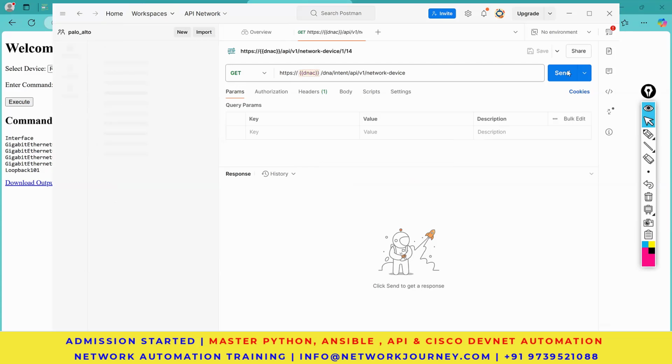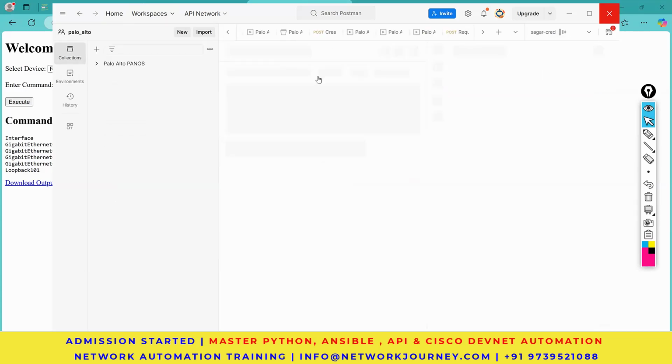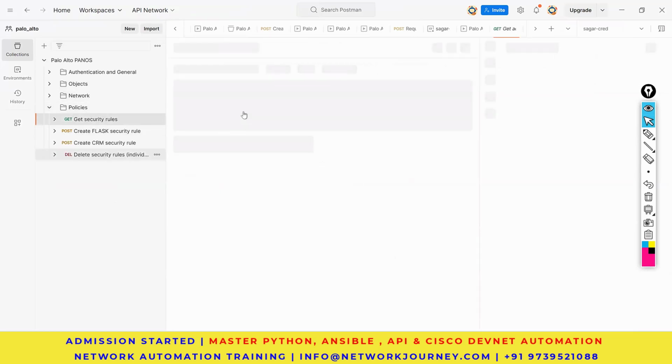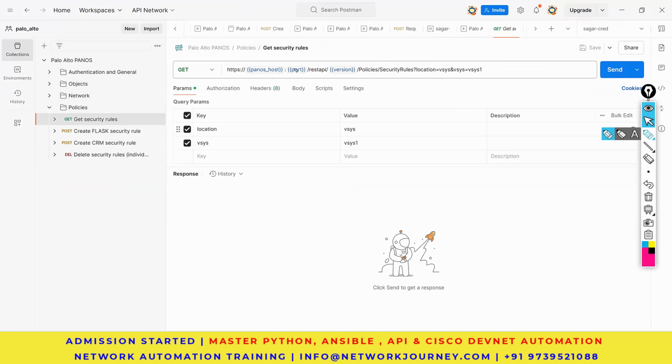It depends. Some people will use Postman only for the API because it is very easy to use. Say, for example, in Palo Alto, if I have to do the policy configuration or any network object creation, I only have to put the API call, put my HTTP operation, define the authorization and authentication, and click the send button.